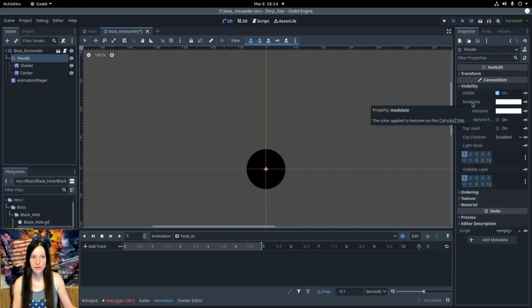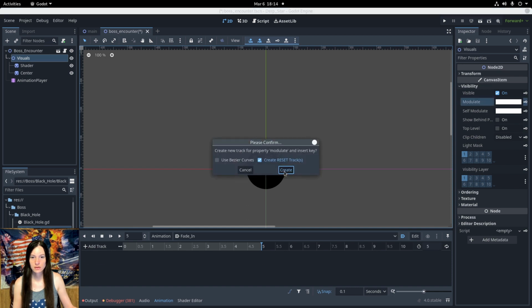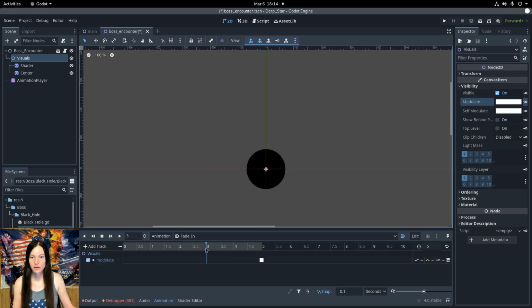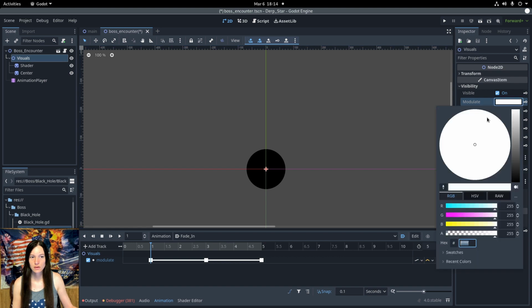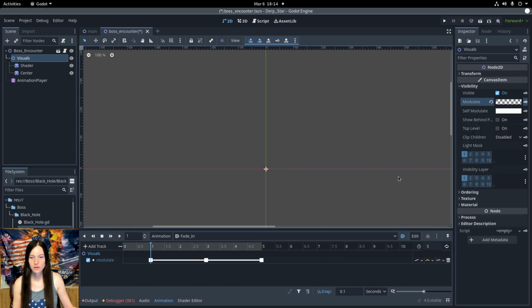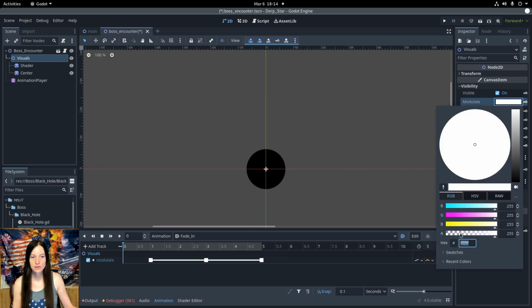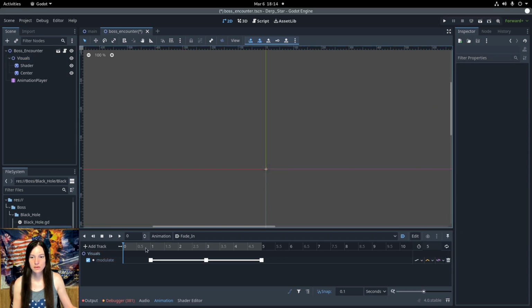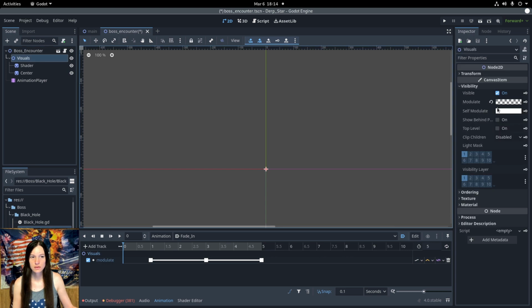I'll map the modulate at 1. Then change the alpha to 0. And then set the keyframes every other second.